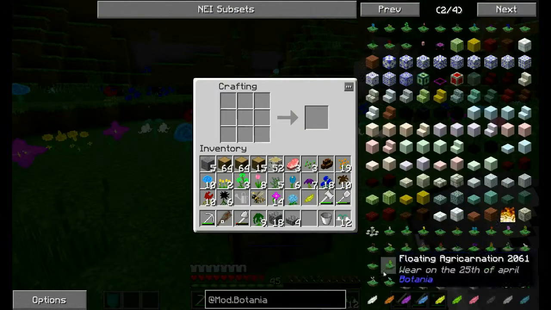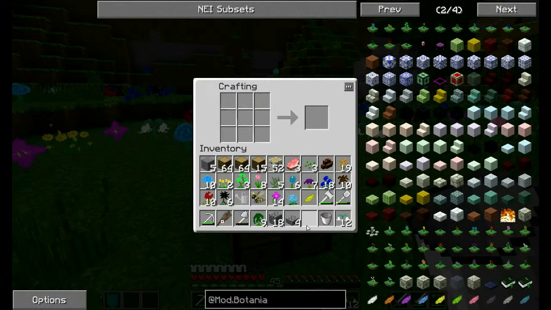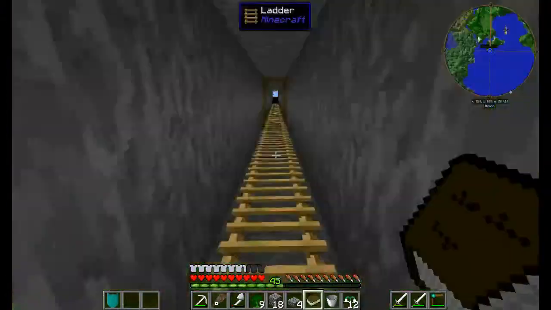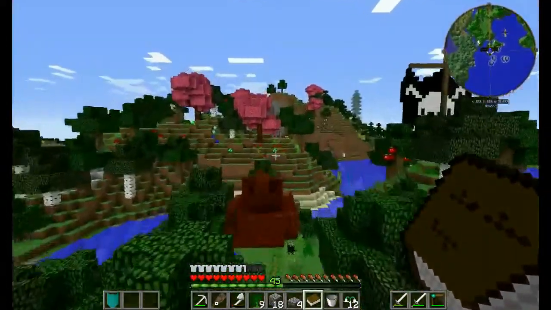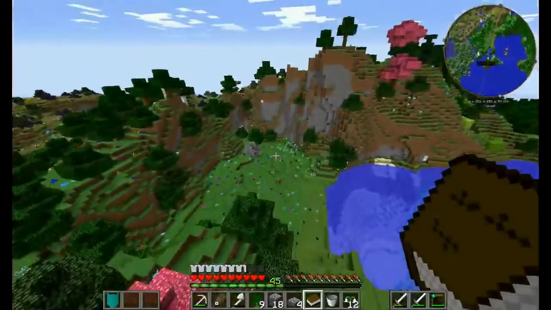So next we need the book. Here it is, Botania. So we need a book with an actual sapling. I don't even think I have a book. Let me get a book. Alright, I got my book, and that is good. That's all I really need, just the book. And I should probably, hopefully, never, ever lose this, because that would suck.